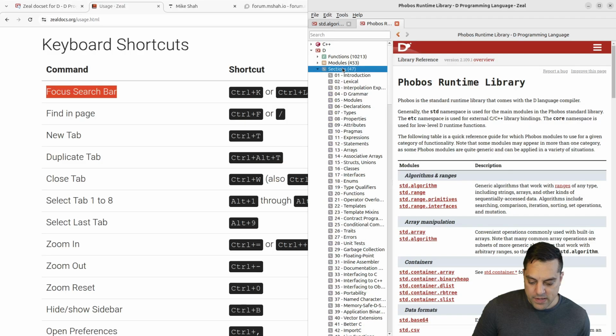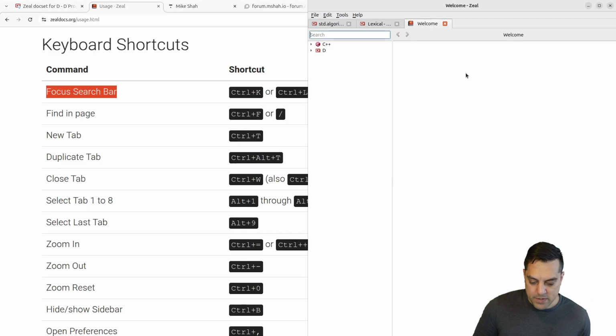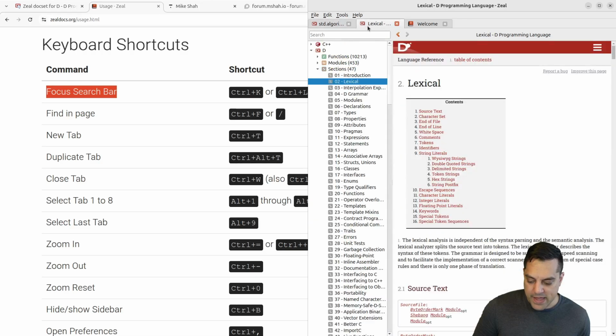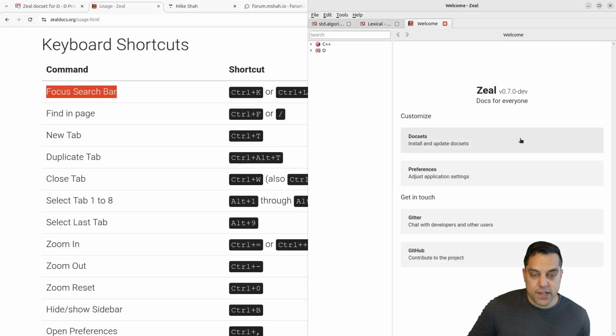Let's open up something here, just some other page here. And that's really nice because then I can flip back and forth between these. And I could use Alt 1, 2, or 3. Again, just to quickly do something. Now let's see if I do Alt 4. Oh, I guess that messed up here.